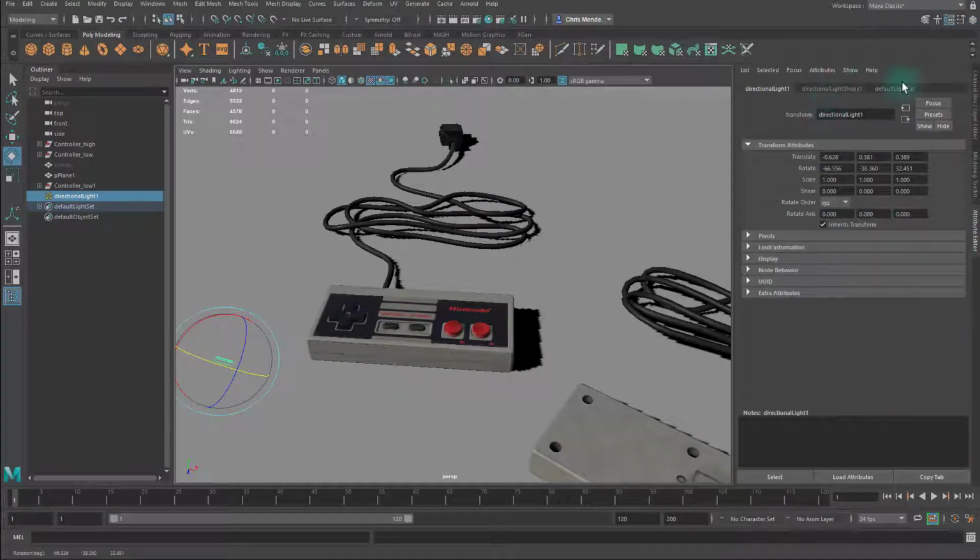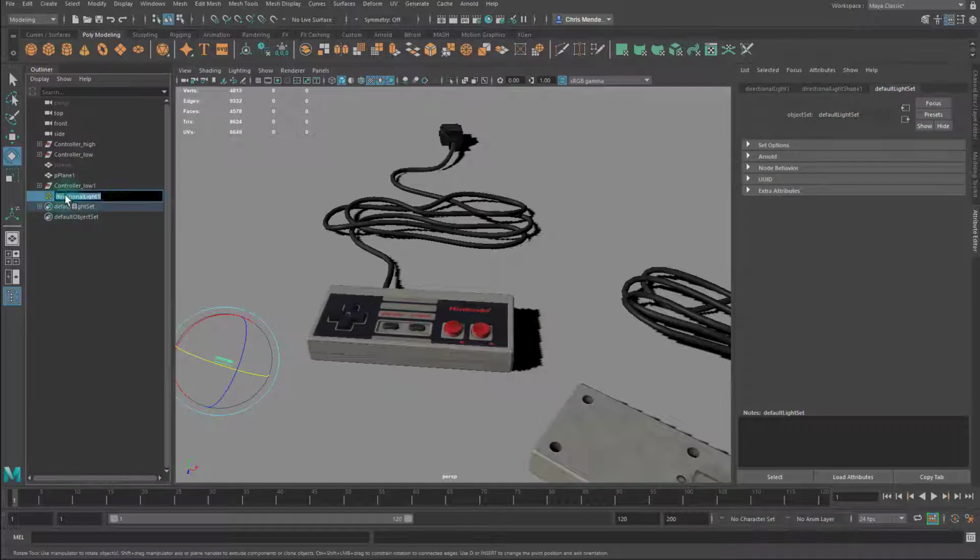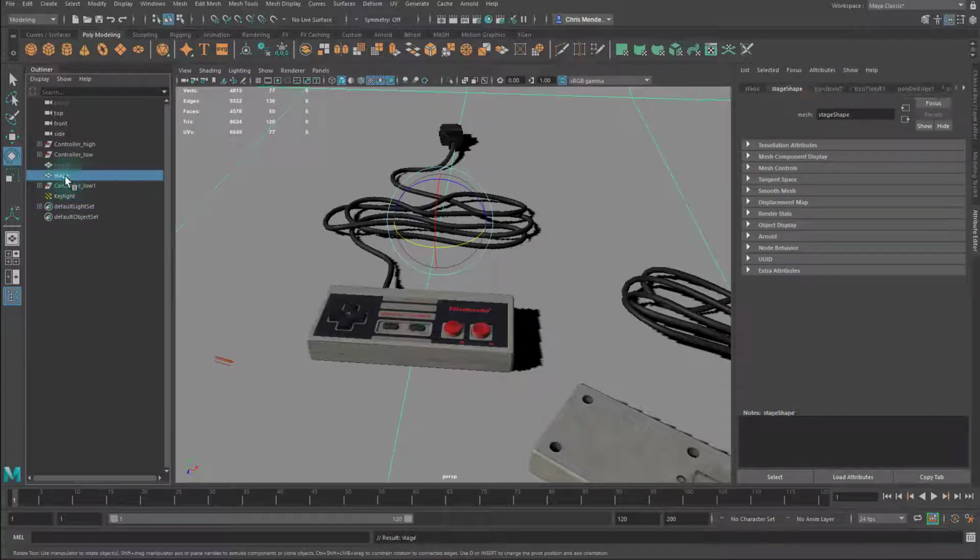I'll go to the attribute editor, and I'm going to rename this to key light, and I'll rename the floor, the plane, to stage.